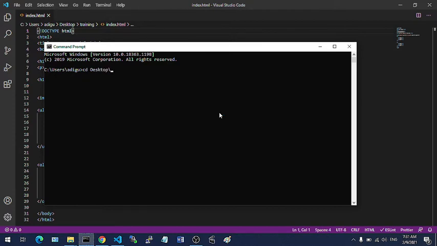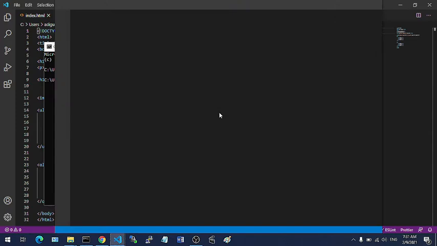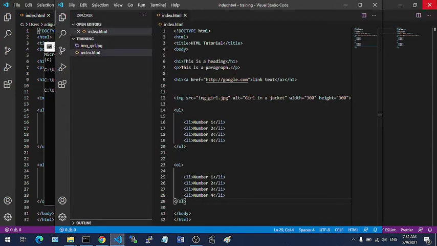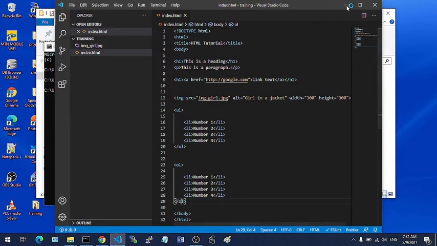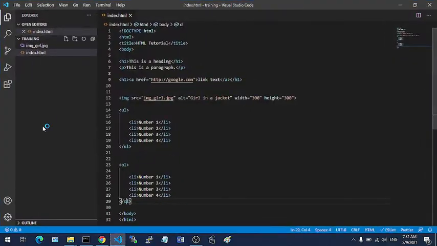Then you CD into the training folder. And within that folder, we can type in code and a full stop. This will automatically open the folder for us. Then we can start working with the folder.